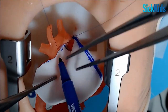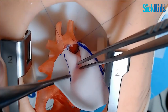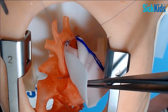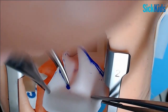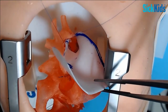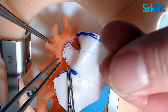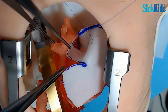Like that. Okay, keep sewing. That was a little too wide.